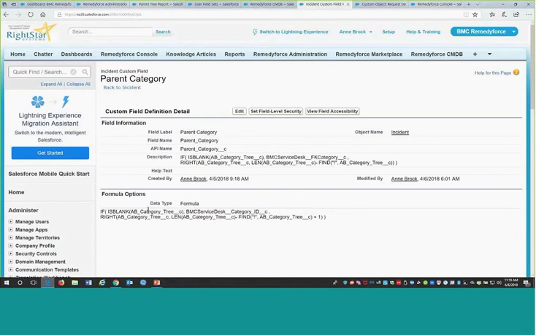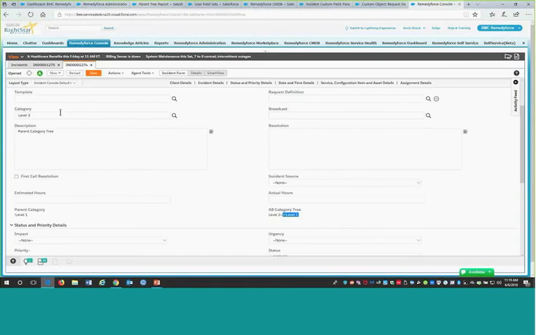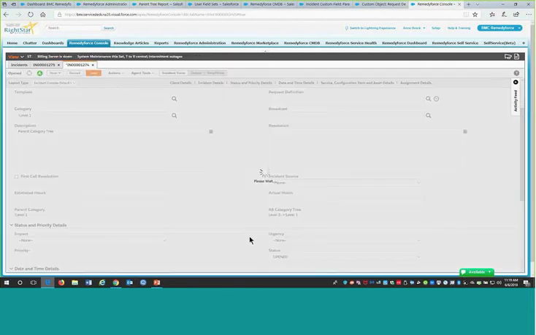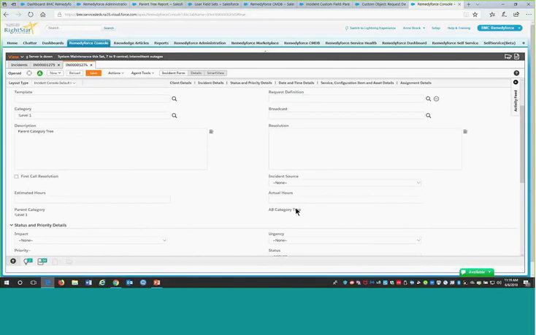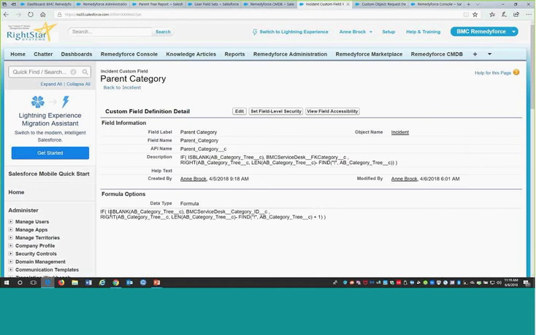So basically, if I pick level 1, there was a special case here. You all are probably thinking about it. It's like, Anne, what if I actually pick level 1? What happens then? Because normally, this would be blank. This is blank. There's nothing above level 1. So I had to account for that special case. So if it's blank, I'm just going to use a category, level 1. If it's not blank, then I'm going to go right.